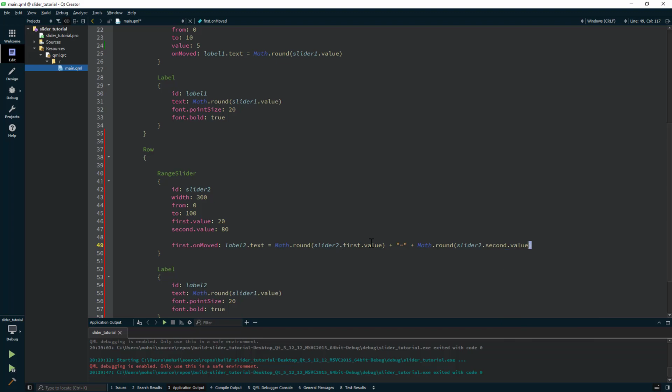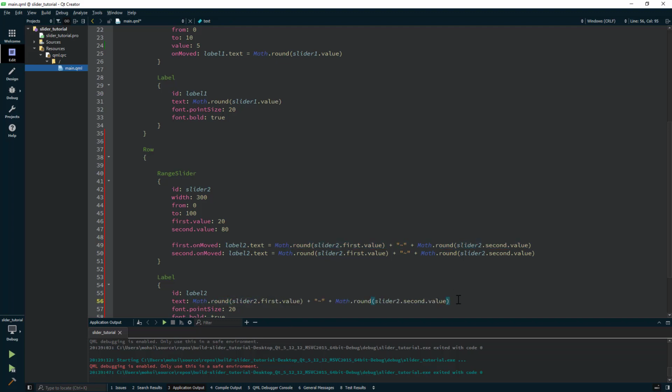Okay, so this is the onMoved signal for my first handle. I need to do the same thing for my second to update the text. So I will just replace this with second. Okay, and I will also make this change here.